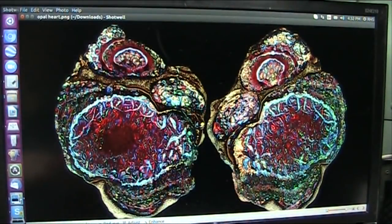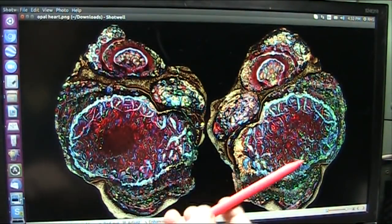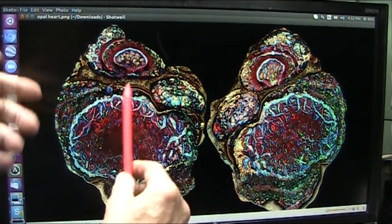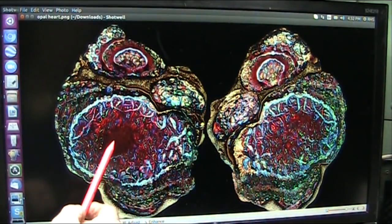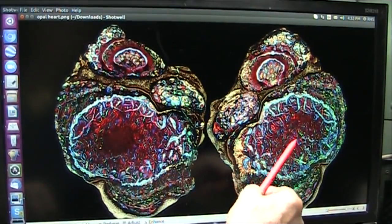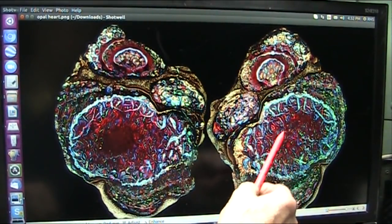And you say, oh, Roger, how can you tell that? Well, I can tell that because of all of these different colors here. You say, well, there's colors everywhere. And I say, yes, there is, but these are not like those. You see the red here? And there's no big chunks of red. You got all these brilliant colors right here.